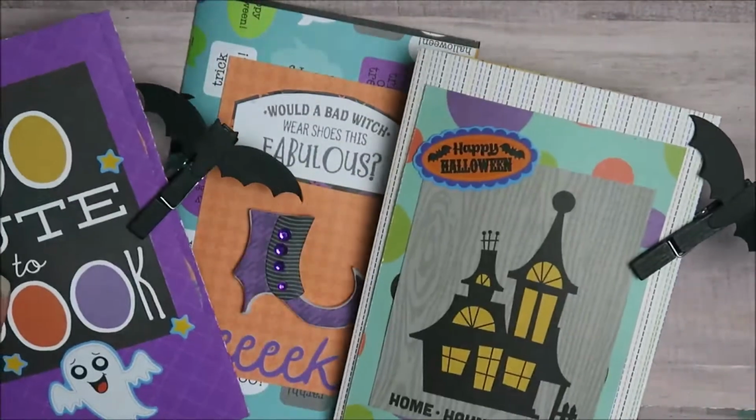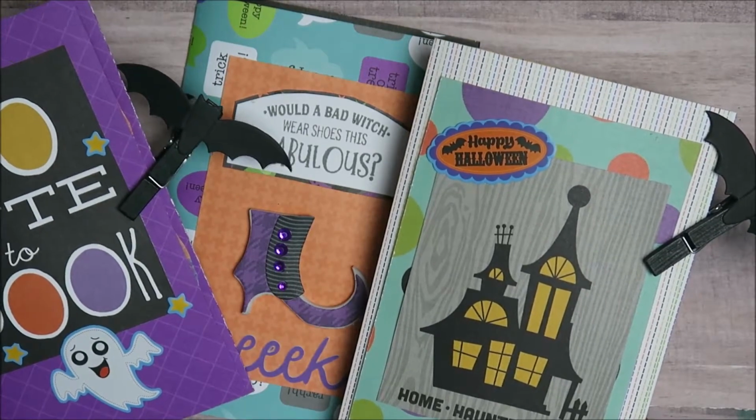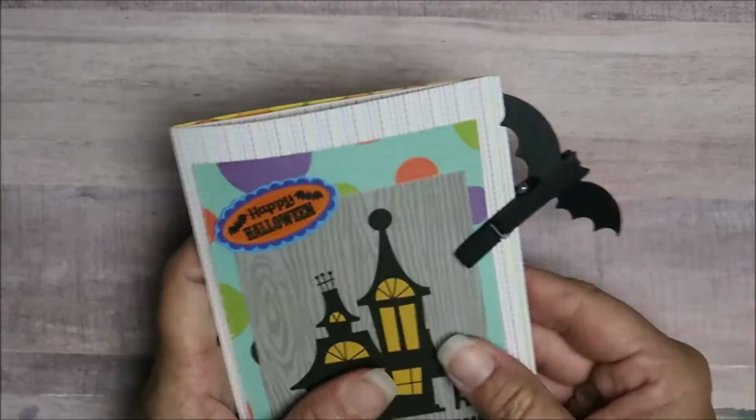So yeah, very easy. So 6 by 12 paper, score at 4 and 8. And then embellish as you wish.